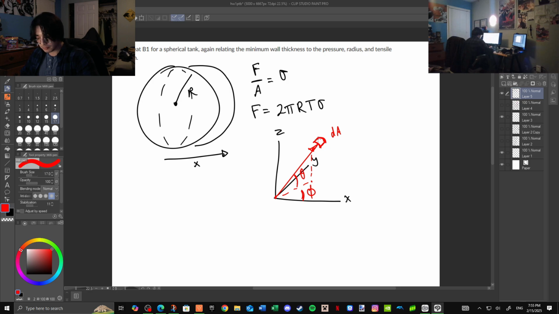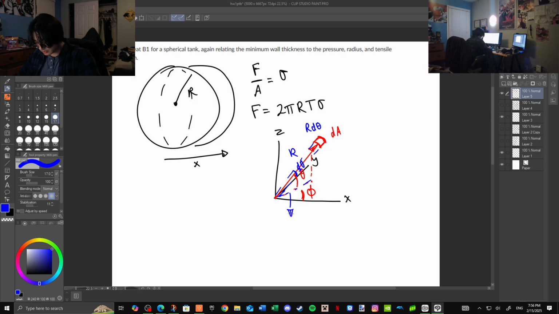And so just like the previous problem, we need to find the arc length of this section right here. It's basically exactly the same. We need to find d theta, multiply that by r, and you can get the arc length r d theta. We're using d theta because it is relative to the xy plane. That angle is relative to that plane. So now we also need to find this horizontal distance from the center to that surface area.